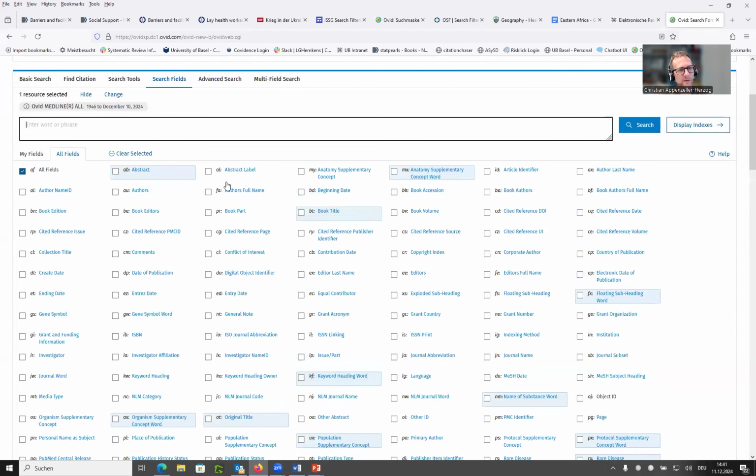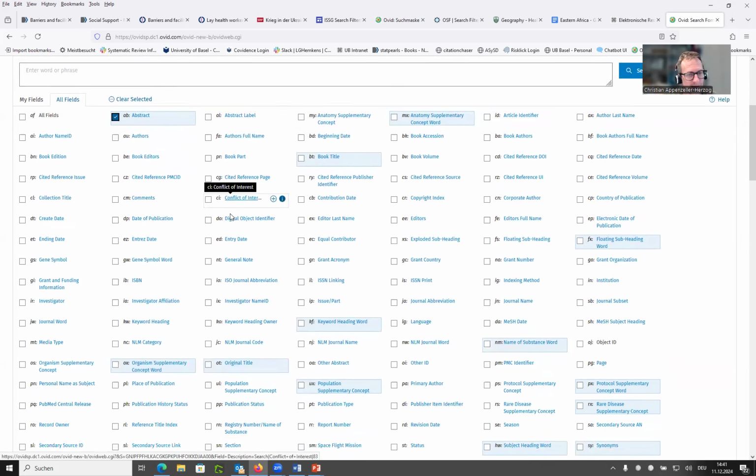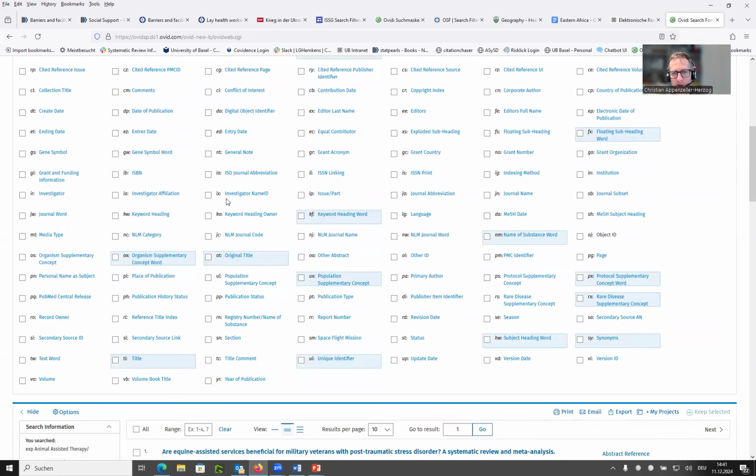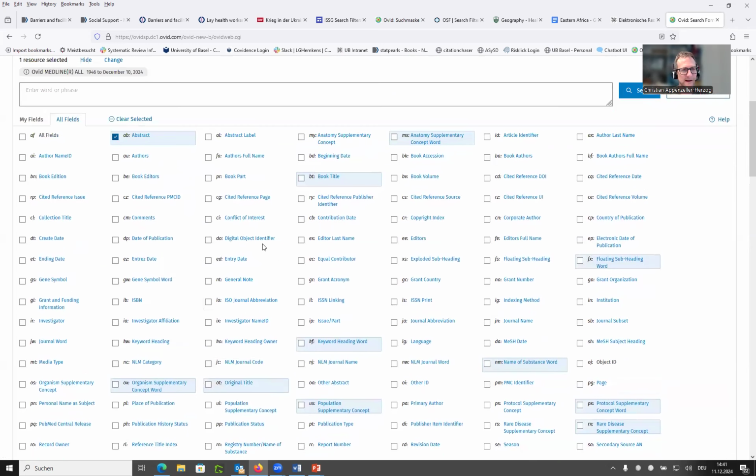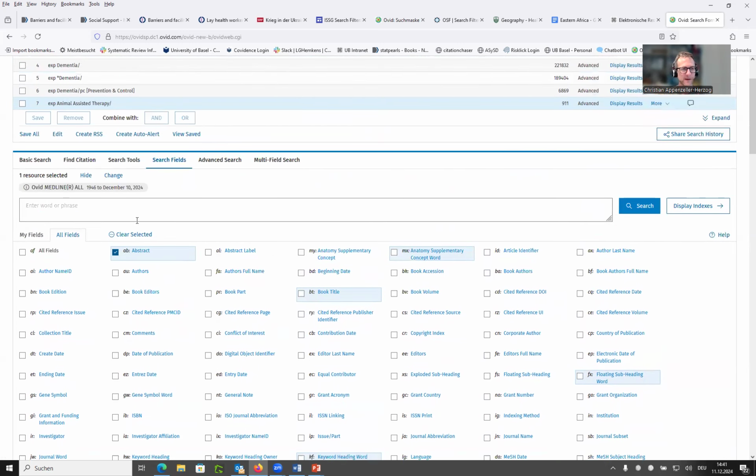And what we want is, we don't want to search in all fields, but as I said, we want to search in abstract, and we want to search in title. Actually, here, title. So we want to have title and abstract.